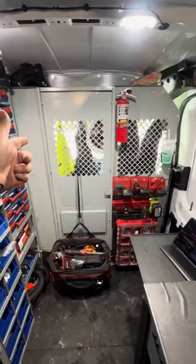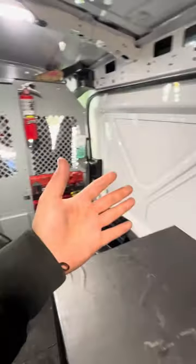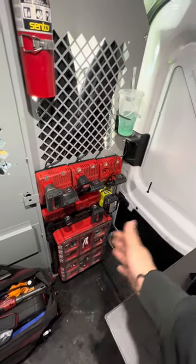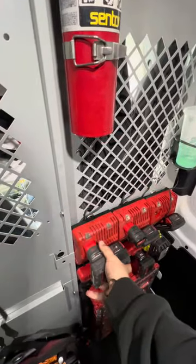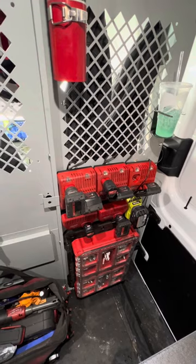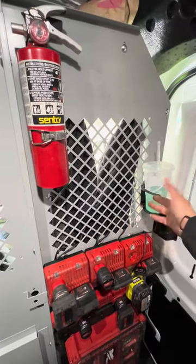Starting at the front of the van — driver's side is on that side, passenger side on this side. This could be a door if I really wanted, but I prefer it this way so I don't have to worry about blocking the door. Coming in to the side, I have my fittings on a pack. I also have all my chargers and batteries here — they're put up with magnets on the mounting points. They're pretty strong magnets so they clip right on and don't rustle around, though if I hit a bump hard enough one will pop out, so I'll probably find a better storage solution in the future.